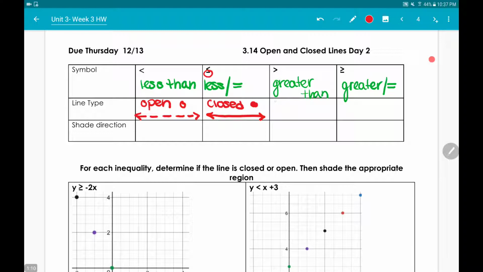Next one is just greater, no equal, so that's also going to be open. And last one, greater or equal. When I say that equal, that is when it's closed.